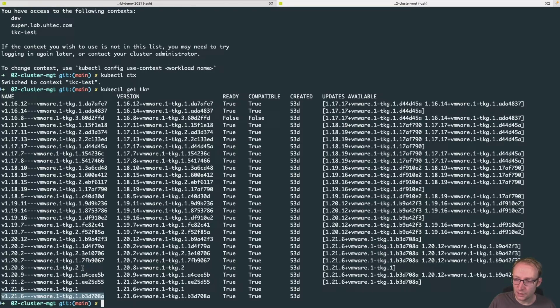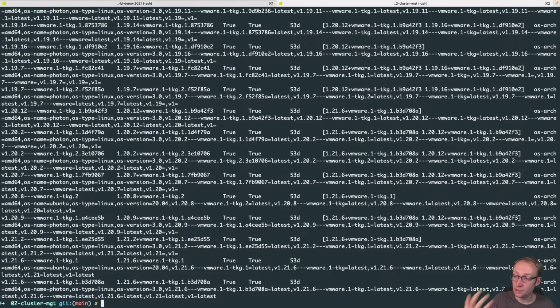As you can see, there are two types of names, basically, and you see that these two look different. And there's a reason for that. If we do the same command and add show labels as well, you can see there are a ton of different labels. What you need to know is that there are labels that specify the operating system name, and there are two types. They are either Photon-based or Ubuntu-based.